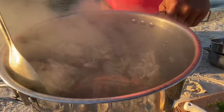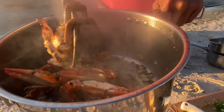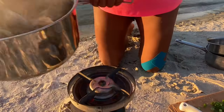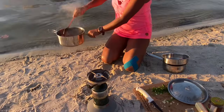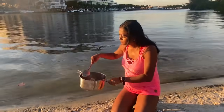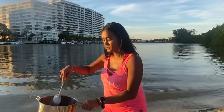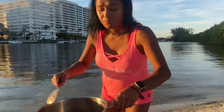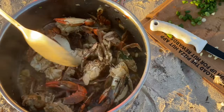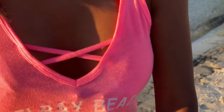Actually, the pan we're using is not thick. That's why it burns quick. But you know, we're gonna put it out. So no worries. Amazing. Okay, so the butter is ready. We're gonna put the butter now because they're all red.